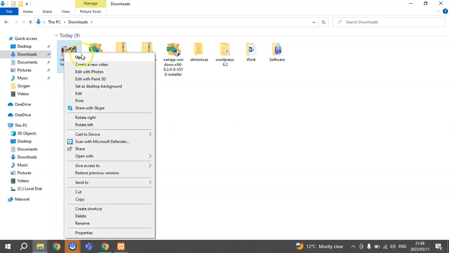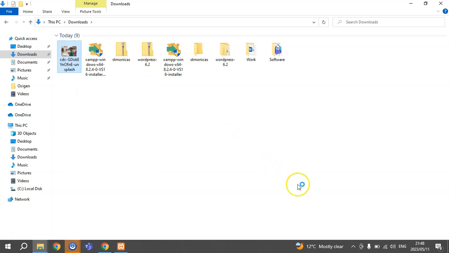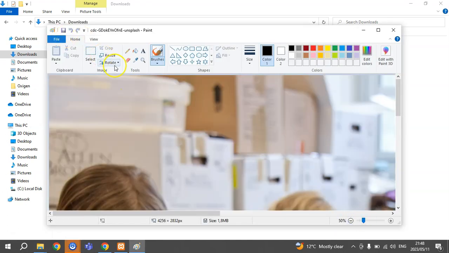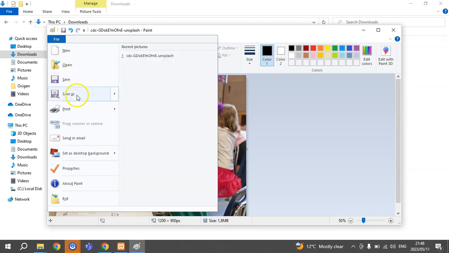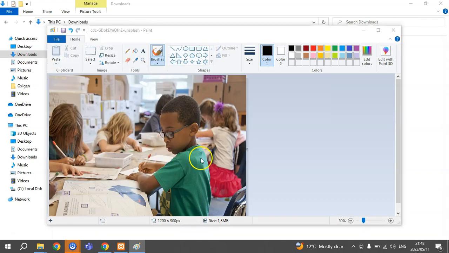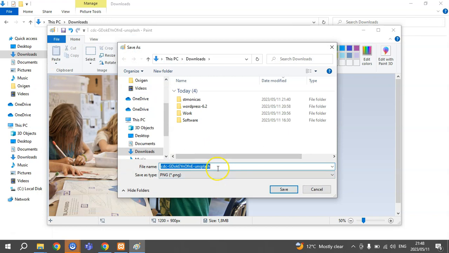Now we need to give this image the right dimensions, and WordPress wants images to be 1200 by 900. Then we have to rename this and call it screenshot, and the name needs to be exact. So screenshot, and it must be a PNG file.